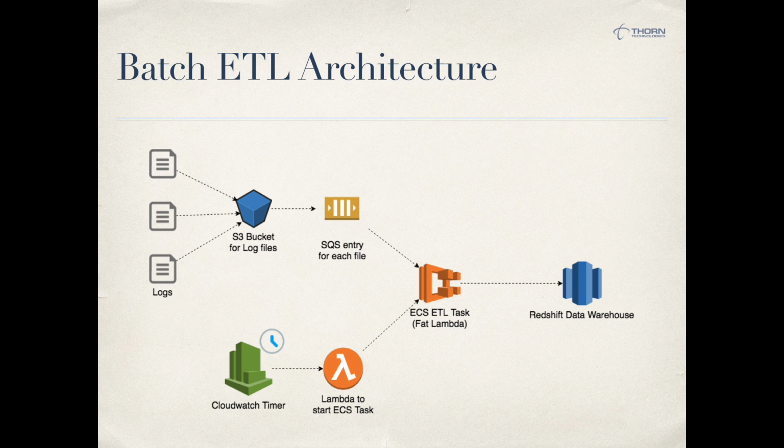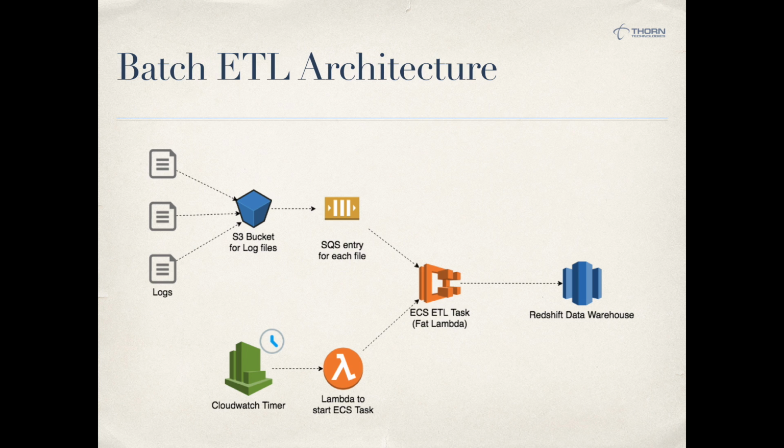That ECS task will then pull up to 1,000 messages from each queue that we had here and create a manifest file to load into Redshift, and then it would copy everything over to Redshift and then do the rest of the sequential ETL load. So transform the stage data and then vacuum it all up.